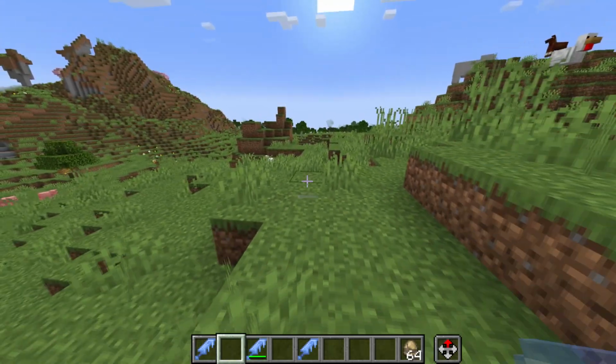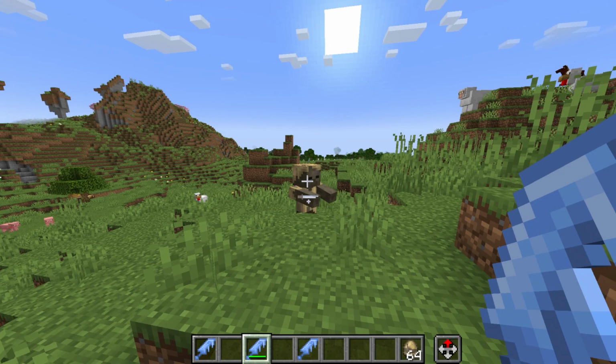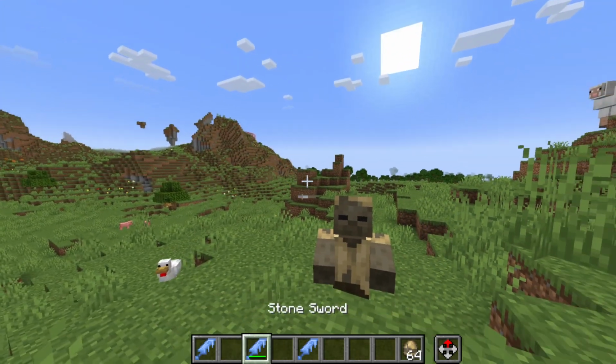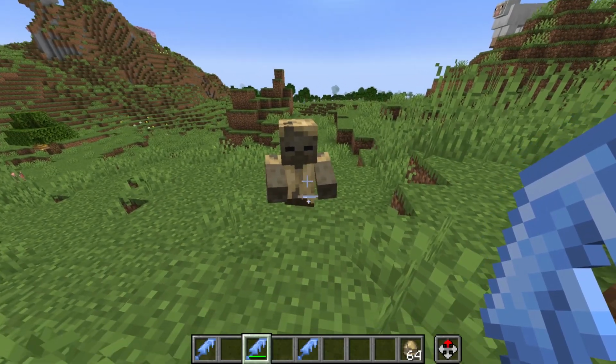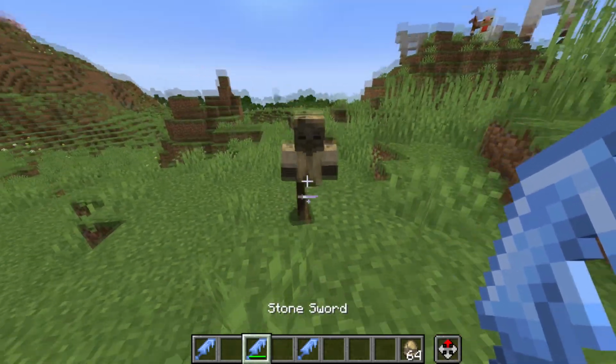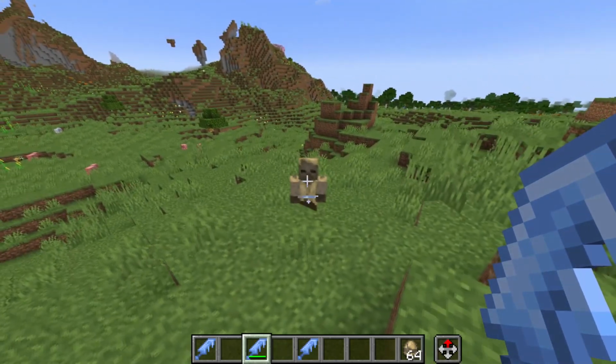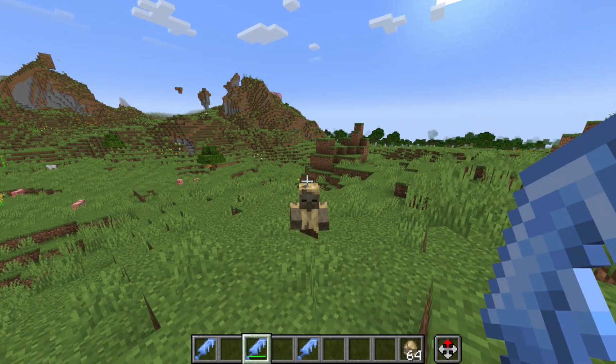So if we remember the workflow that we talked about, we basically just need to detect when damage was dealt, detect if a custom sword was held while doing it, and then detect which mob you actually hit, and then run the function as them and at them. And so that's actually pretty easy. So let's dive into that.